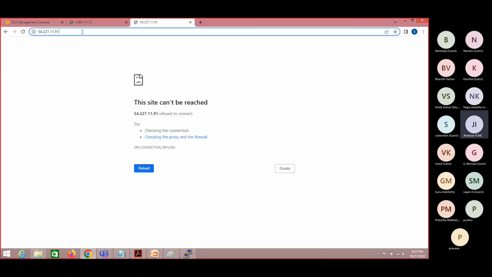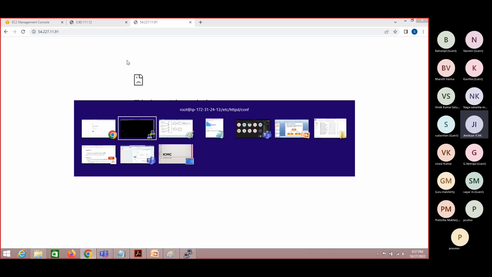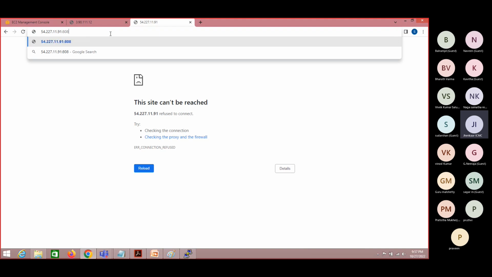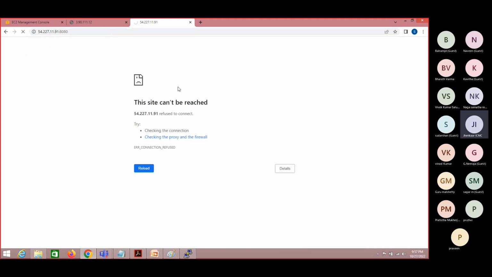By default, it is considering the port as 80. It is not allowing because we modified the port details on your server. Now, whenever I give 8080, I should be able to see the page, but I'm still not able to because I have not enabled this port to listen on this machine, right?